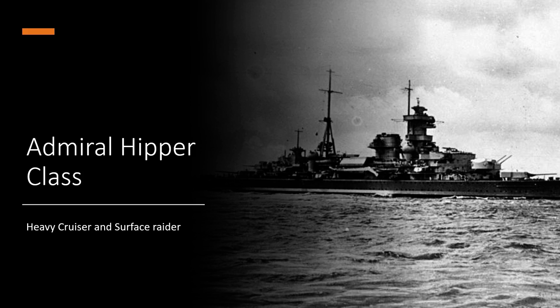Here are some general characteristics. She's armed with eight 203mm, or 8-inch SKC34 guns, in a 4x2 configuration. Interestingly, while everybody thinks of the 203s on the Admiral Hipper class, in the early stages the first three ships were planned with 203s, but the last two were being considered for 150mm guns in triple mounting — a 4x3 configuration — the same guns seen on something like the Köln or Nürnberg-class cruisers. They would have become a subclass of their own, but in the end they just gave them the 203s.